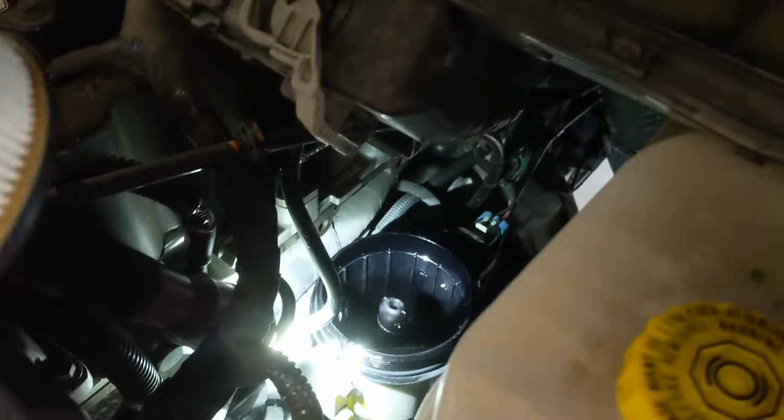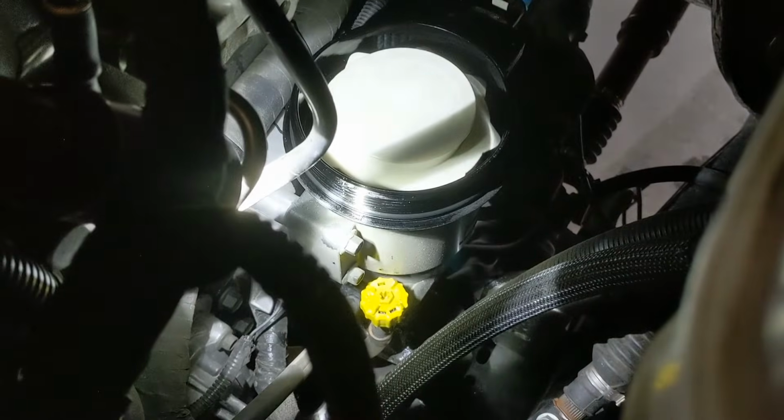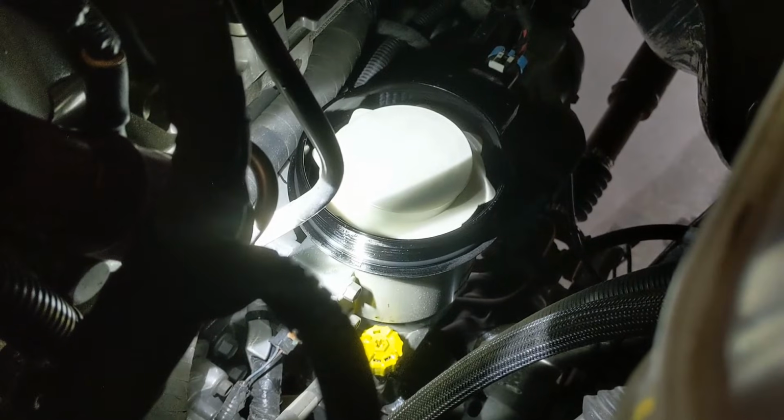Make sure you lube it up with whatever type of oil you like. It's always a good idea. And just place in your new filter. Push it in, make sure it goes in all the way nice and snug. Let me get out of the way for you guys so you guys can see. Make sure it's seated all the way down. Replace the cap, tighten up the drain valve, and the front fuel filter is good to go. So now we'll move on to the rear.